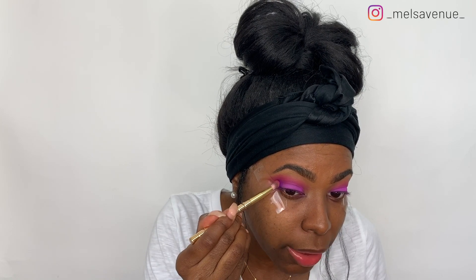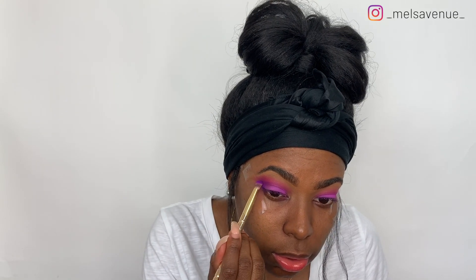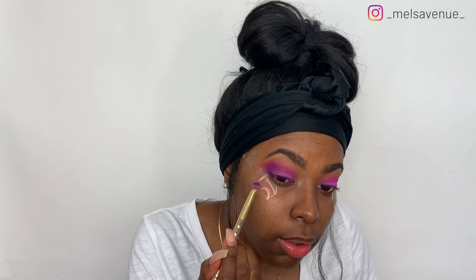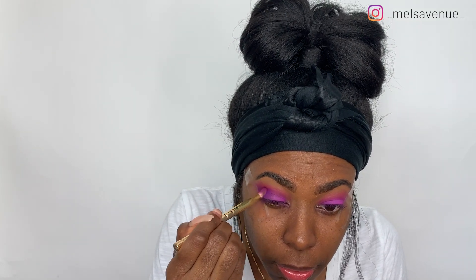I'm trying to place the purple here, but when I blend it out I lose the color. If any real makeup gurus are watching — what did I do wrong? Why did I lose the color the first time? Am I not supposed to blend it? Maybe I should have started with 'Not My Journey' first — maybe that's what's happening. We'll bring back that purple. I don't even know if I want to put it on this eye, but we already did it on the other side.